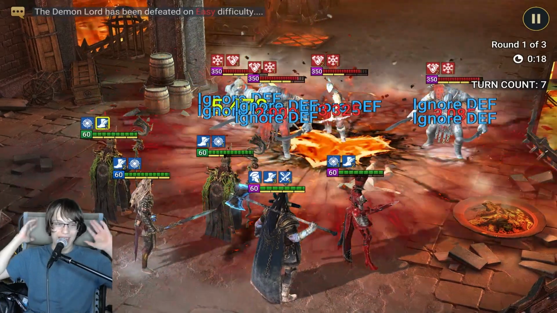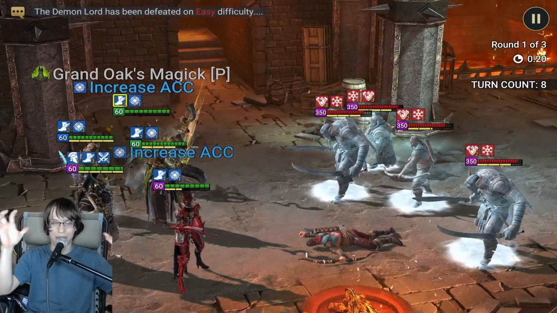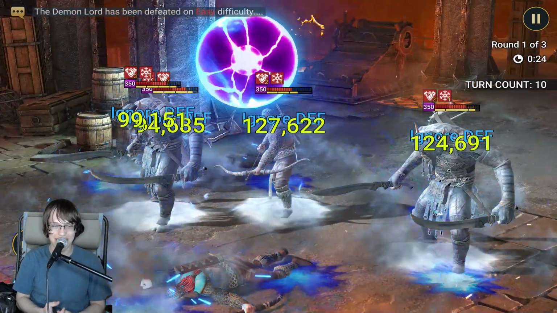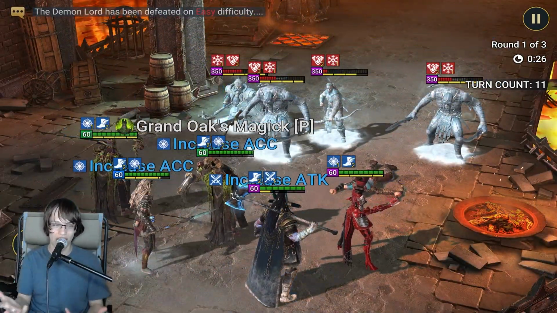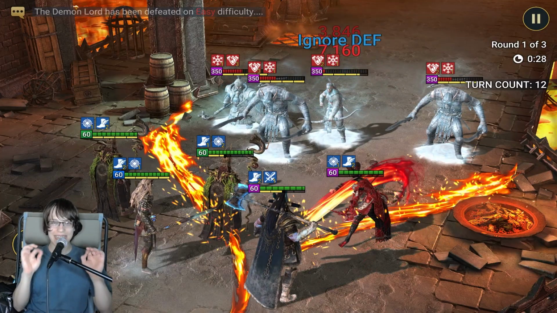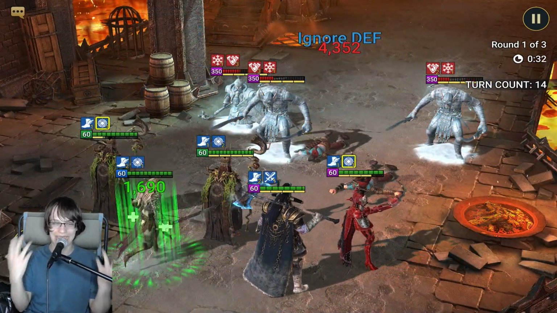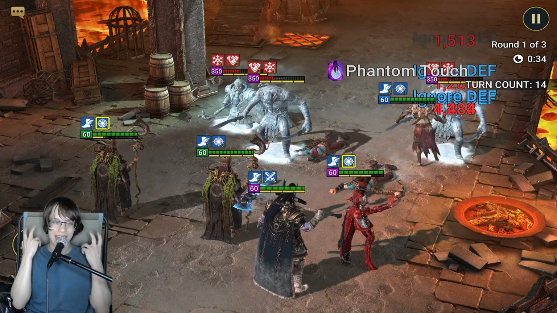243k damage off of that A2, again ignoring defense with the Cat's Gaze. Look at that. Over 100k damage on the A3. This guy absolutely smacks, and I don't even have the best of the best stats on him. That is why this guy is so good.